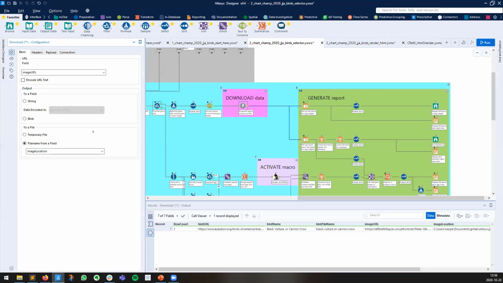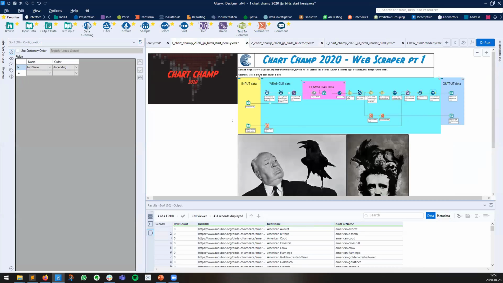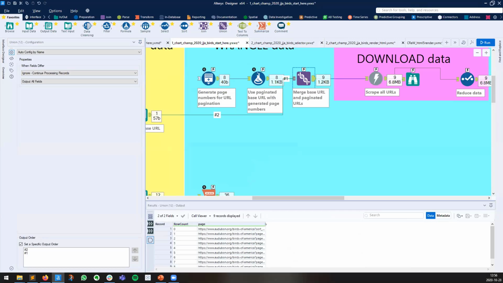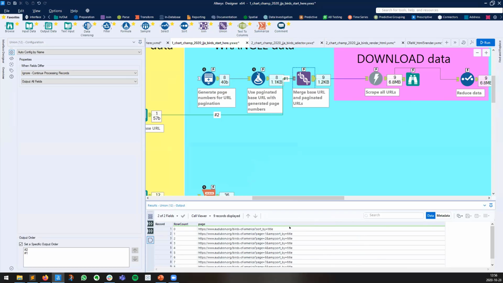And so let's go back here for a second. I told Alteryx to scrape 9 different sites. So in theory, if you wanted to scrape everything, you'd list everything, tens of thousands of sites or whatever in here. A couple of problems with that is it would take a while.